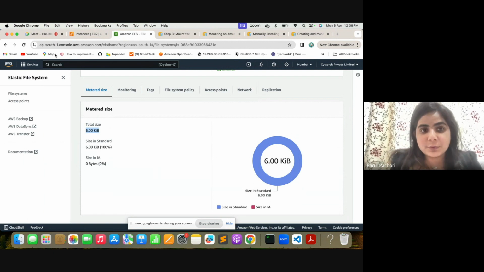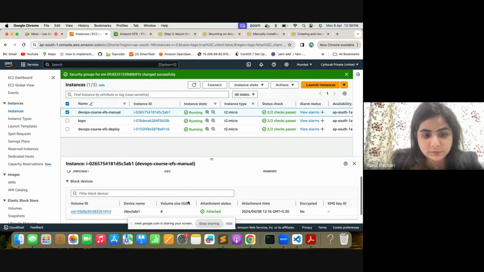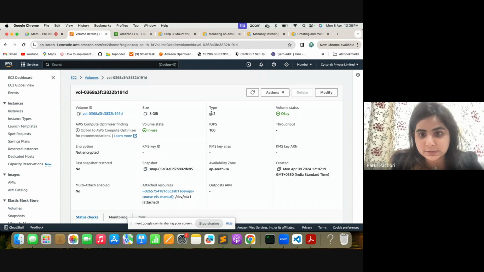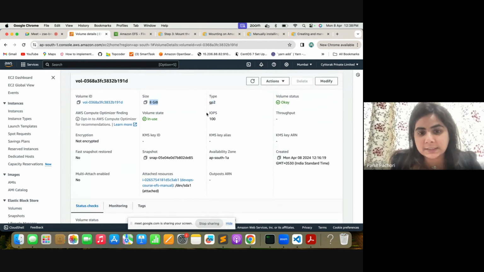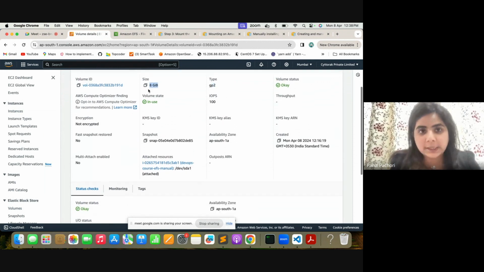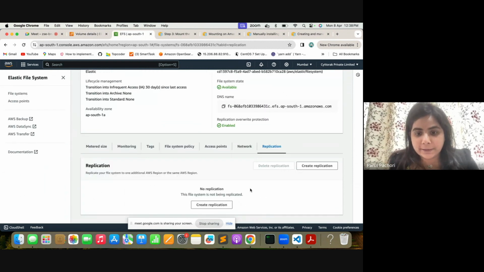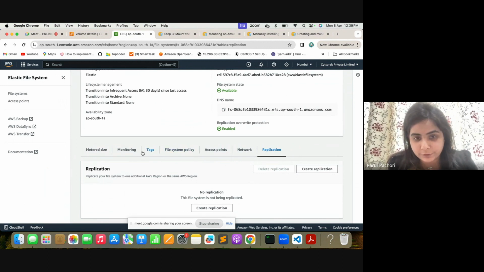So the root system will always be EBS volumes, block storages, as we discussed last time. These are simple SSDs, so consider this as a simple SSD. It is of a specific size, and you'll have to come and increase the size. This is expandable. Now we don't need any replication because we have it only in one zone. If you want to replicate it to other zones, then you can make it zonal EFS and probably use the replication part of it too.